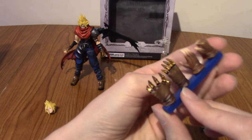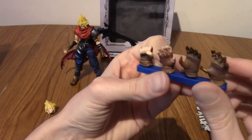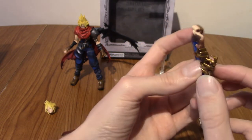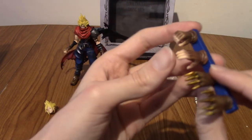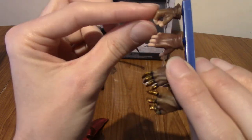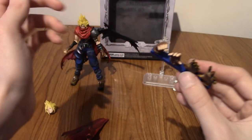And of course we also have his hand pieces. These are his left hands — the gauntlet kind of ones. We've got the open attacking one and an even more closed one. Admittedly there's not a great deal of difference. That keeps falling off for some reason. And then we have his right hand, which is basically a version of this, and then the very important one — the buster sword holding hand, which has a hole going through it. That is where the buster sword will go.